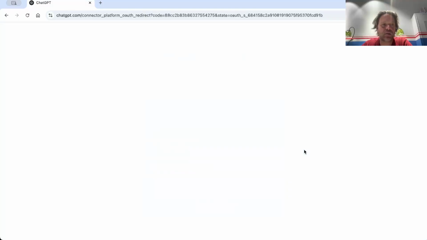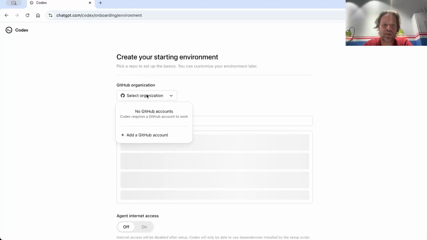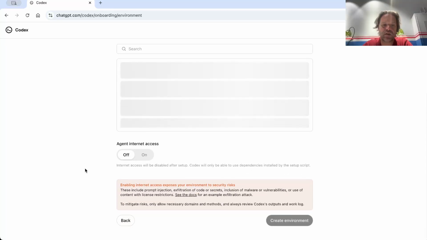This is probably working well because I have the same Gmail account that I use for GitHub. Alright. It's not finding anything.